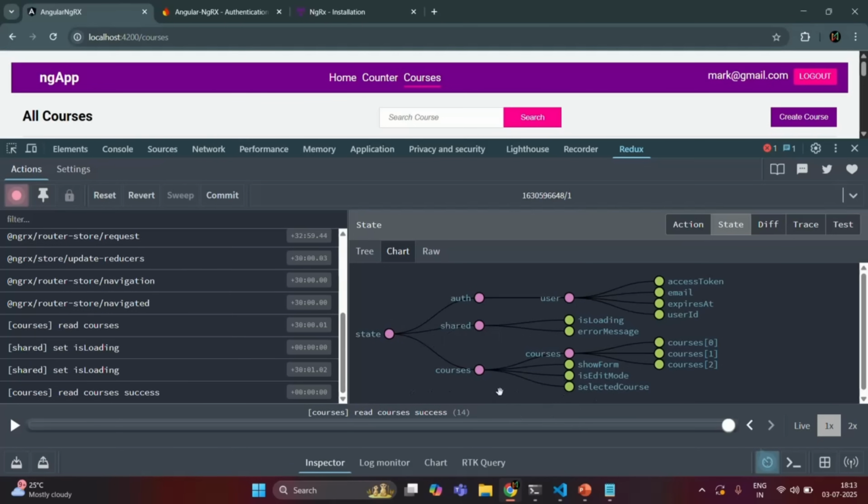But here you will not see any router state. Now, in order to enable the router state, we also need to create a new state in our single store, and we need to map that state to a reducer. That we will do in a bit.